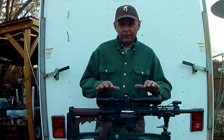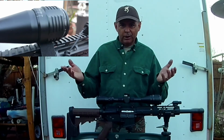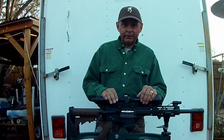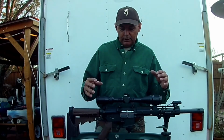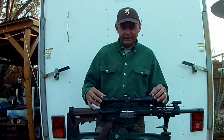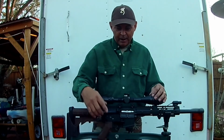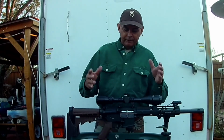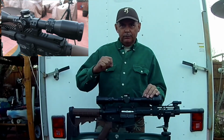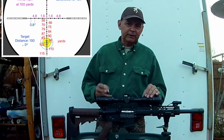Okay, now we're going to cover scopes. Depending on what you're going to do with it, you can do a red dot, you can do an aim point. I tried a 4-power, didn't like it, couldn't get up close enough. I can't see the detail on it. You'll see what kind of accuracy this thing can do with these mini mags. But I decided to go with my favorite, the center point scope. It has enough mil dots so that I can take notes, and know exactly what mil dot to use at each specific distance.